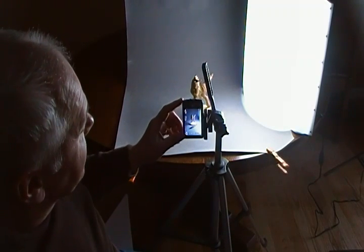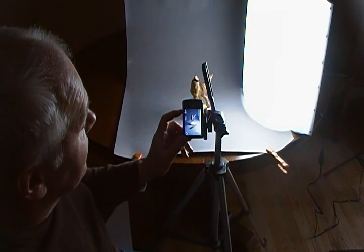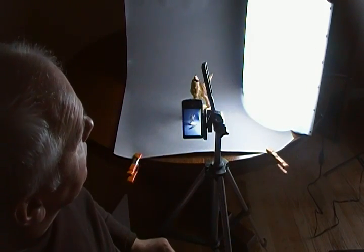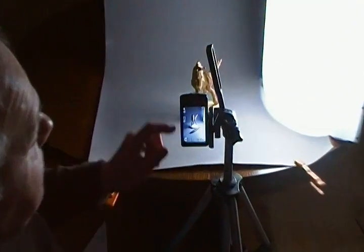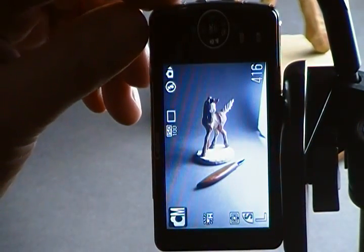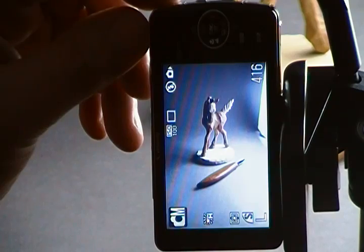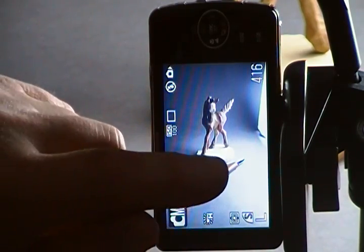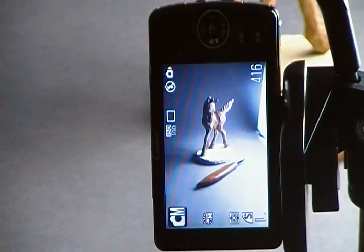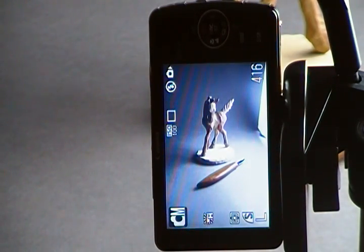All right, so let's take our first picture here and see where we are. Now the first problem I see is that we've got a light intruding into the back of the frame here, so we're going to have to readjust our lighting. It also looks like we might be a little bit overexposed in this area right down here, so we'll make some adjustments to the lighting and see if we can take care of those problems.